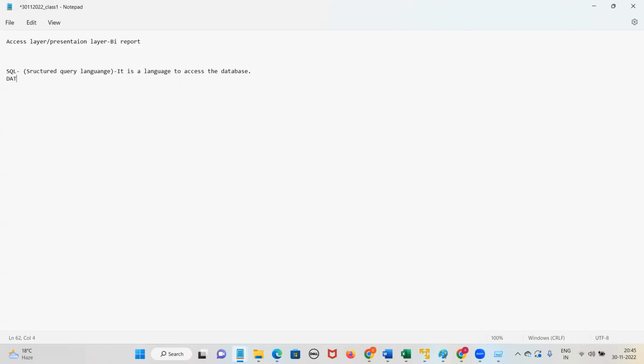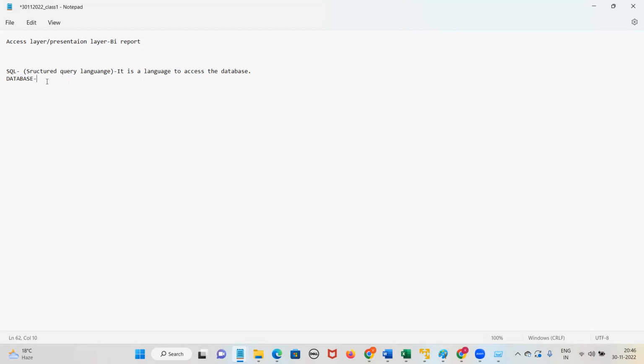Next thing they will ask: what is a database? What do you understand by database? Anyone? It is a collection of data in the file format. In the file format only? Yes, sir, a database contains data in the form of rows and tables. Yes, a database is nothing but a collection of data. A database will have all the data, and data are collected in tables, right? The data are collected in the form of what, guys? Tables.